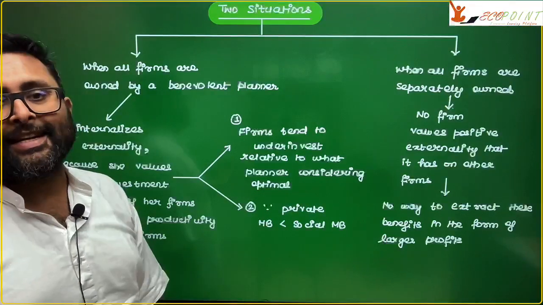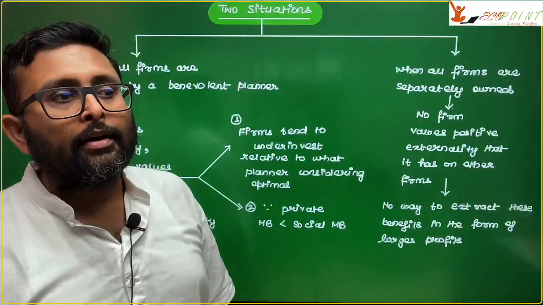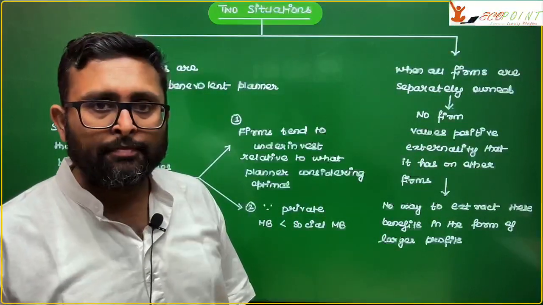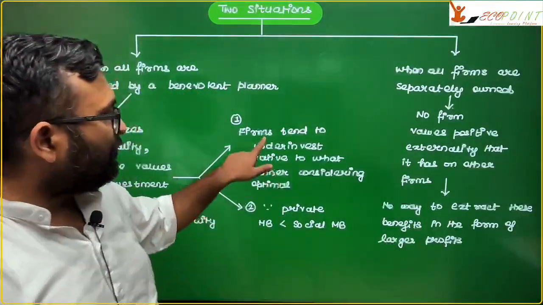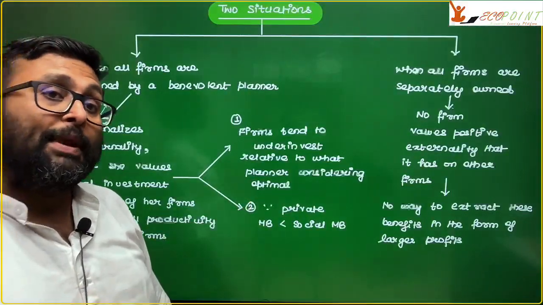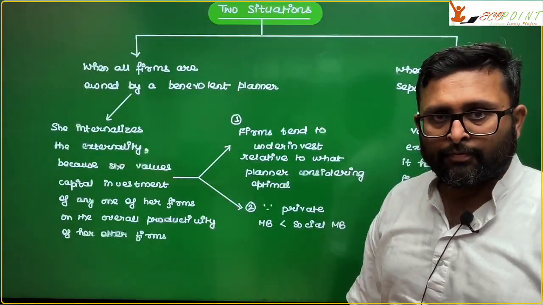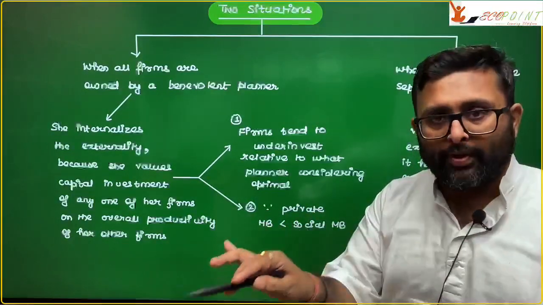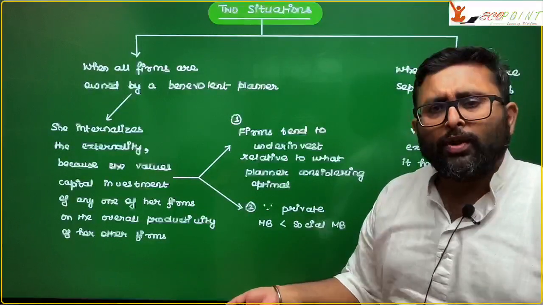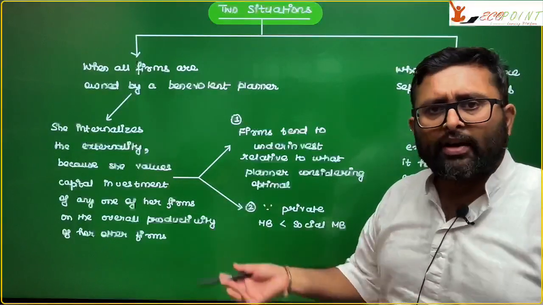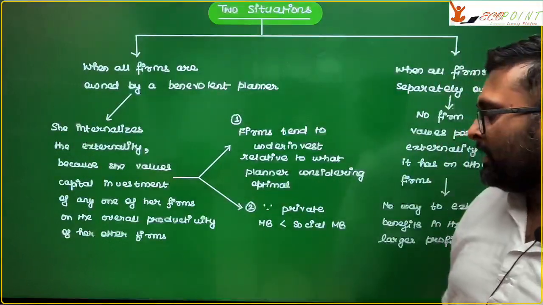In the second situation, then no firm has an incentive to invest. They will rather under-invest. They will think, why should I do it, let the other one invest. Why should I invest, if the other one invests, I will take the benefit. Something like that. So, firms, they tend to under-invest relative to what planner is considering as optimal. So, if I am the government and you guys are one of the firms, I know that if you as a particular firm is going to invest, it will have better consequences on the other firms' economy. But you will reason in your head, why should I be investing? What government is saying, I'll under-invest. Because I know that the benefit will be taken by others. If others invest, I will take their benefit.